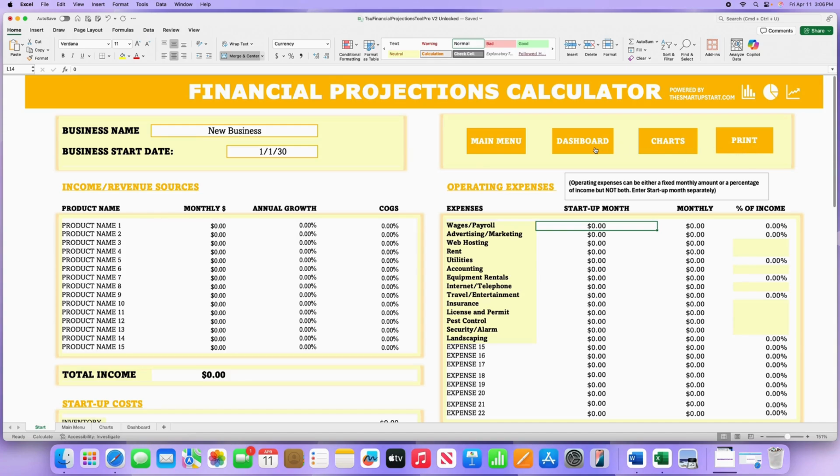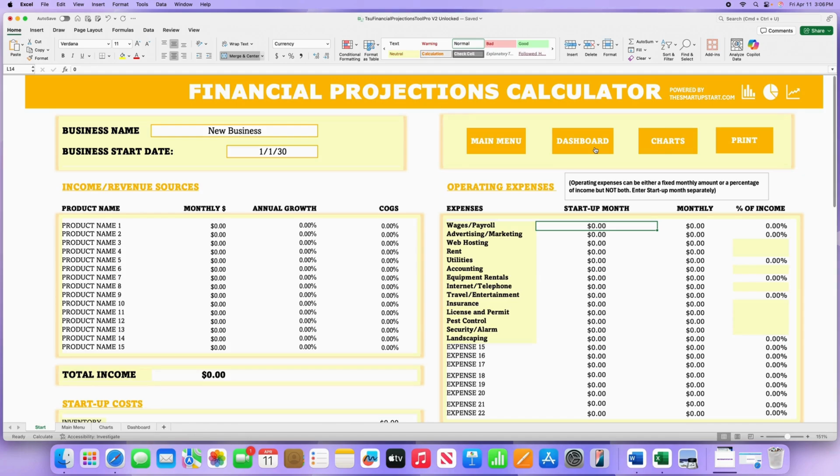Now, the dashboard, I'll take a moment just to explain that. In the newer version, I created a dashboard just to give people a visual on what is going on with their financial projections. I did this so that it'll be easier for people to determine where and what changes they need to make if there are any changes that need to be made. And so, for example, it will be easier to see when you're running out of money and provide suggestions such as, maybe you need to increase the revenue or there are other things that you can do as well, too. So when we get to the dashboard part, I'll show you that.